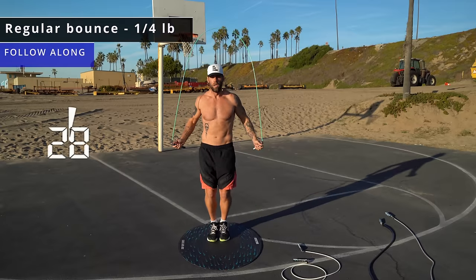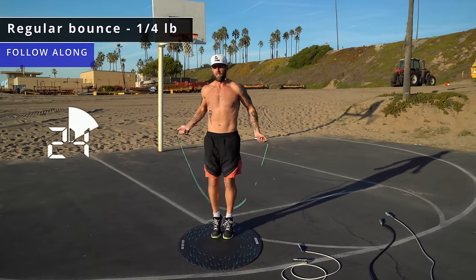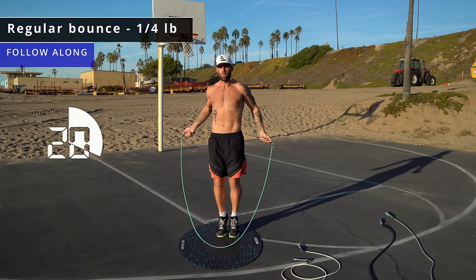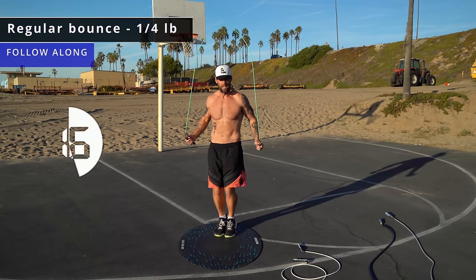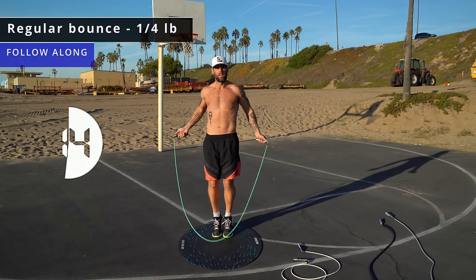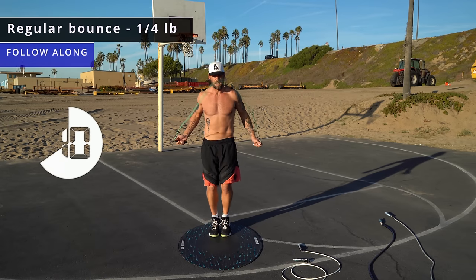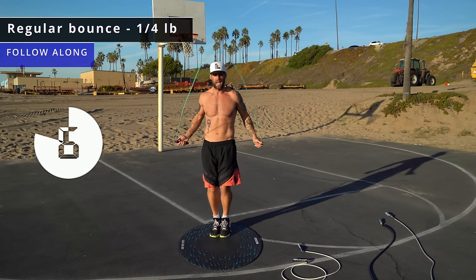All right, guys, to get into it, we're gonna start off with just regular bounce like this, to get the feet continued to be nice and warmed up. I actually jumped rope a little bit before this as my warm up. It's kind of funny, jump rope before my jump rope workout. But all I wanna focus on today is just burning as many calories as we can.